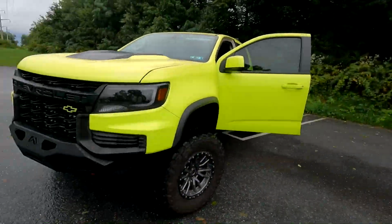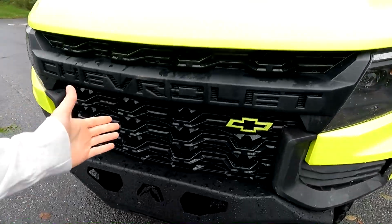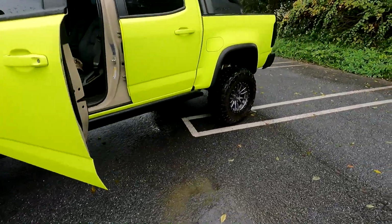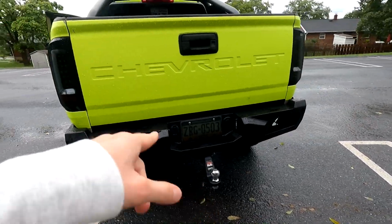I'm ready for Roush, boys. I really am, because now we can truly send it. Before, it was like, hey, we can send it no matter what, because we have a bruised front bumper that exposes the radiator. This front bumper protects it a little bit just because it's steel. God forbid I run into anyone, like rear-ending, which will never happen, but holy smokes, that'd be a bad day for them. Or if they rear-end me, oh my god, the trailer hitch and then the steel bumper, yeah, definitely not good.